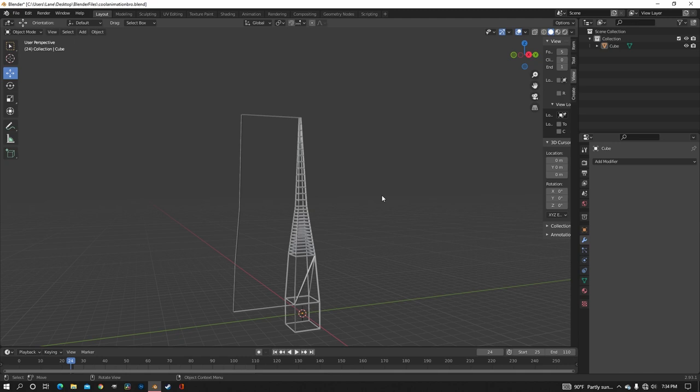So hope this helped you. I hope you can use this for something, because I've used it for a ton of things. I make frames for everything. I don't know. I do it for a lot of stuff.